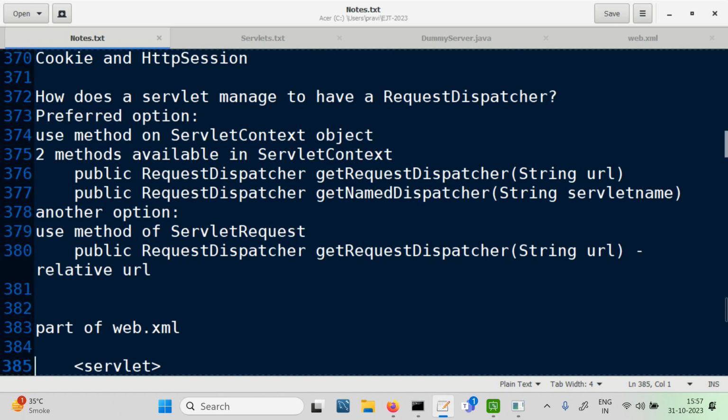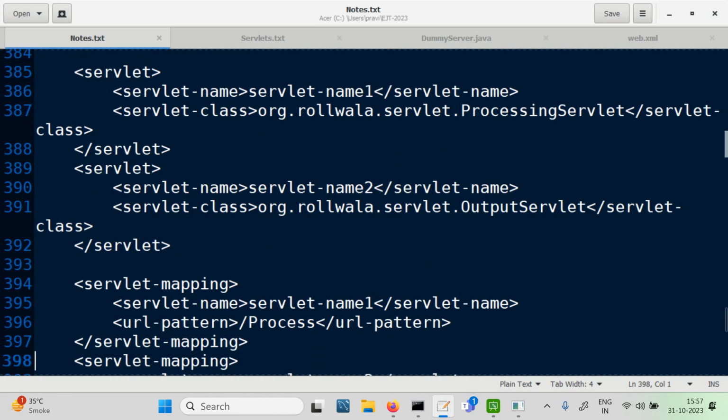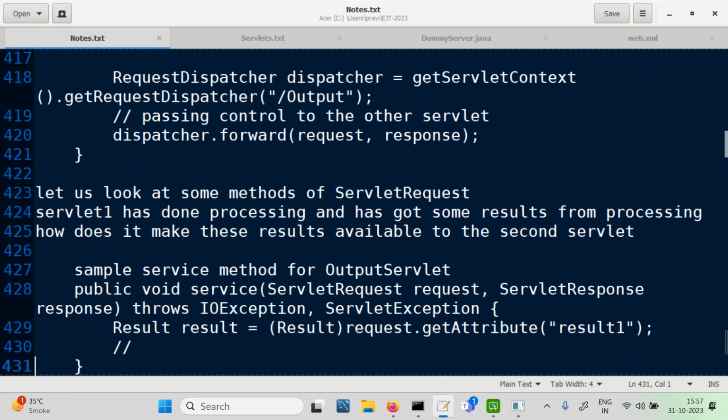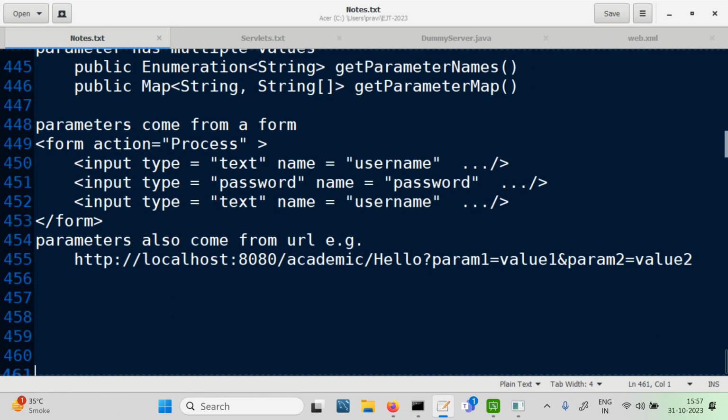Request dispatcher we understand for passing control to another resource, and that resource means another servlet, basically. So some common methods of servlet request is what I have shown.